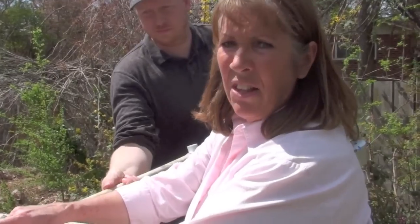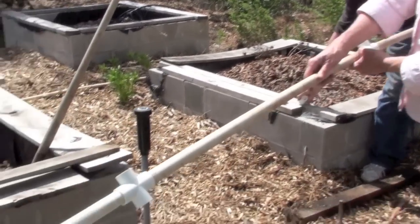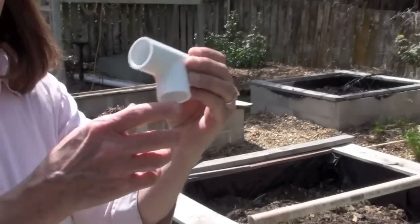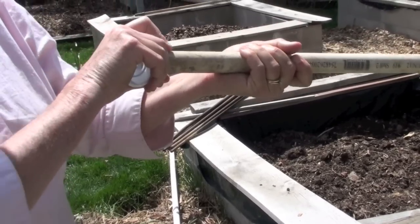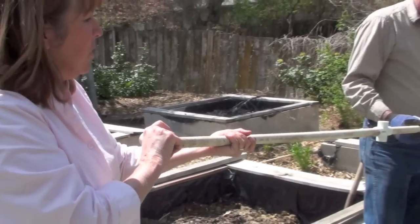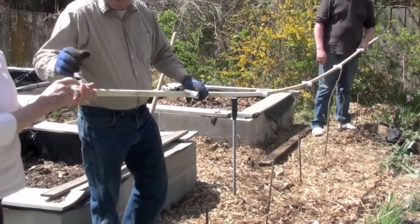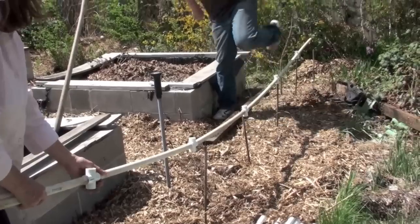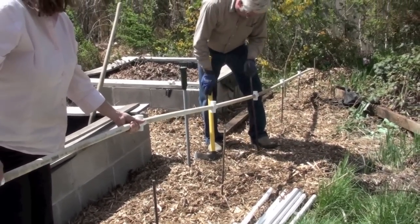We are not gluing these together, so if you want to take this down at any time you can — don't worry about gluing any of these pieces. Down here on our very end, we'll show you how you cap this off. I have a little three-way and it goes just like this — this is going to be the spine that goes on top of the greenhouse. When you're putting your rebar in, lay the spine down first to make sure everything is lined up correctly, then make any little adjustments to the stake positions.